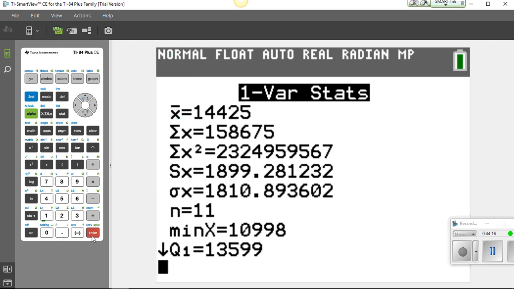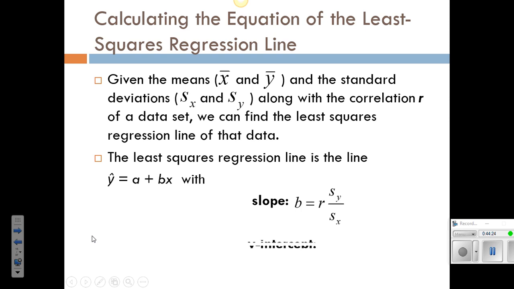Now, if you know all of those values, you know the y bar, you know the x bar, you know s of x, you know s of y. What I'm telling you here is you can actually come up with the least squares regression line using these two formulas. For the sake of the class, we're not going to prove how these formulas work. We're just going to apply them. These are found on the formula sheet, but you actually have to write them in because I did not print that part. Oops. But write these in the little section in your notes. Do you guys see how you can come up with the slope? To find the slope, you can take the correlation, times it by the standard deviation of y over the standard deviation of x. For y-intercept, you're going to say a is equal to y bar minus b times x bar.